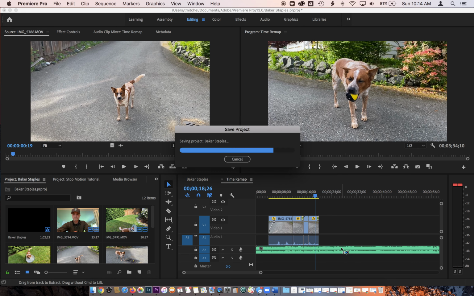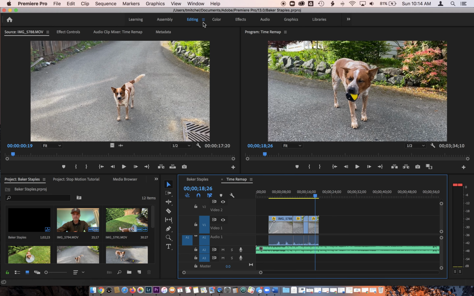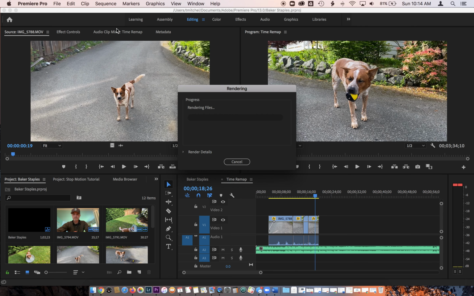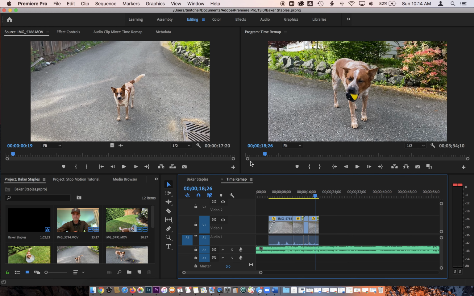It looks like it needed a little bit of time to render there for a second, but that's okay. I'm used to working on my machine at school. Just a quick reminder, when you are rendering, you can go up to sequence, render in to out, and it takes a little bit of time. And that's right up here again in sequence, render in to out. You can also render specific clips and everything. I'm just clicking on this to show you how to do it, and that's totally fine. So I'm not going to let this finish at all, just for the sake of time here.